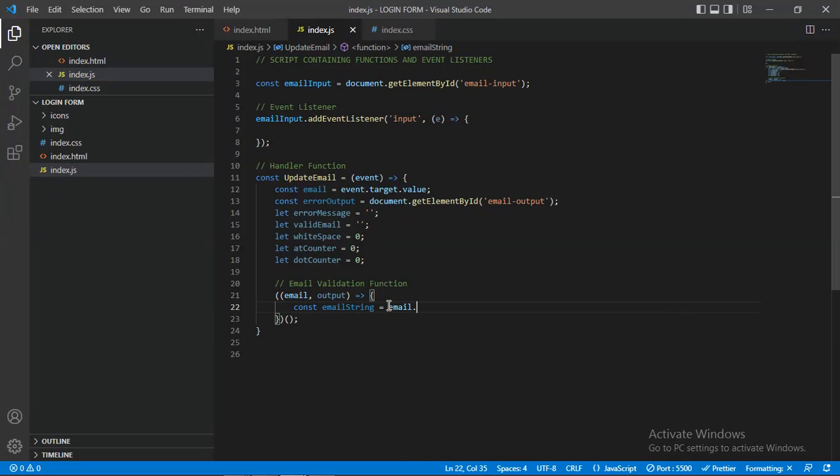Email dot split. This is an inbuilt JavaScript function, so it comes in by default. We will explain that later.